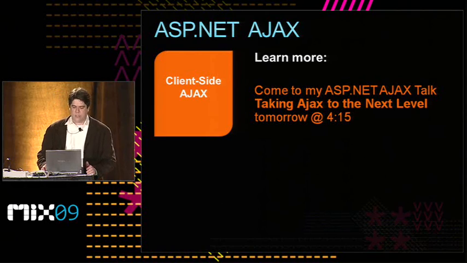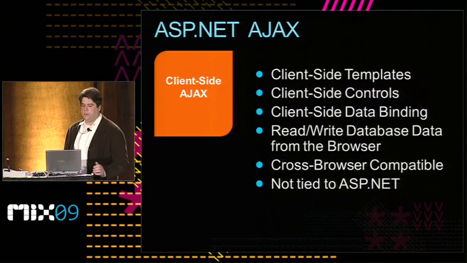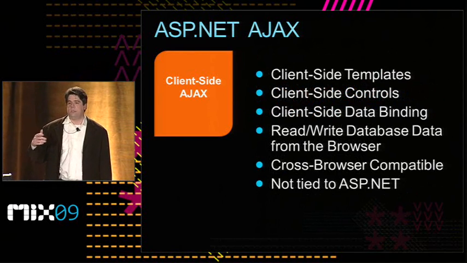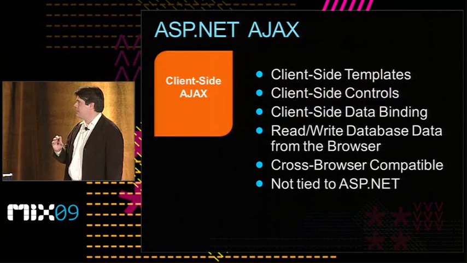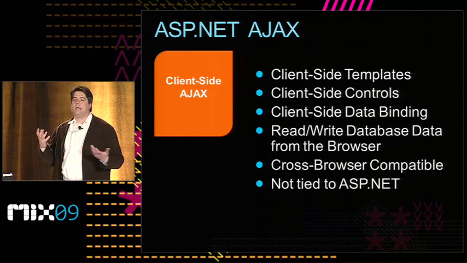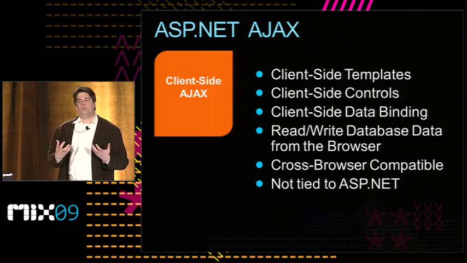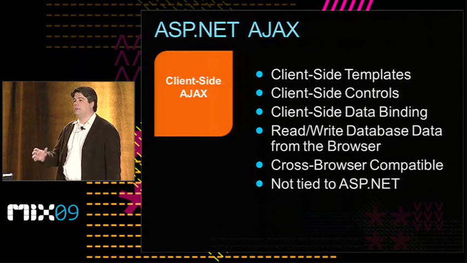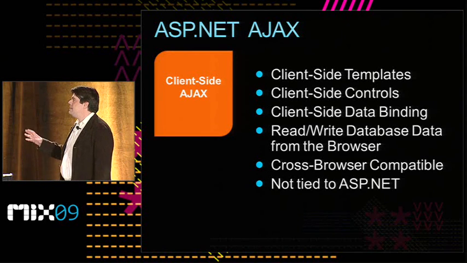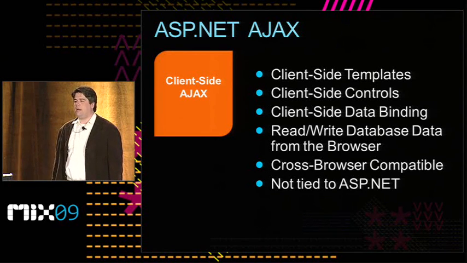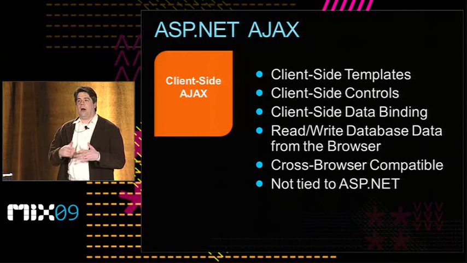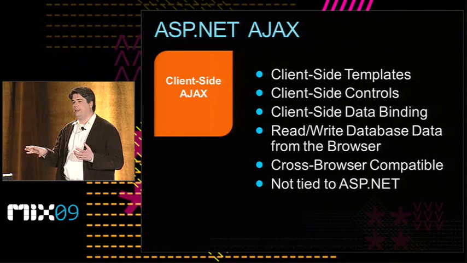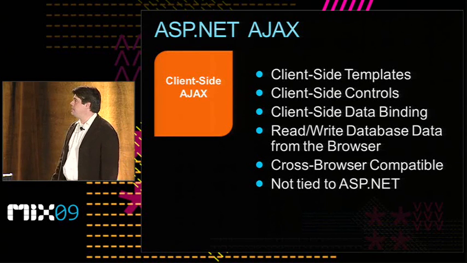The reason it's a new Ajax framework is it includes support now for client-side templates. These are compiled client-side templates. I'll explain more what that means tomorrow. Client-side controls. So these are pure JavaScript cross-browser compatible controls that you can use to display database data. Client-side data binding, read-write database access. If you want to allow people to update database records in the browser and then persist those into an underlying database, we make it extremely easy to do that.